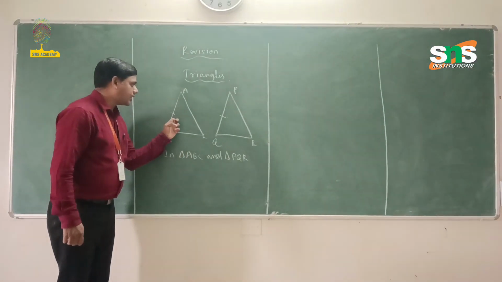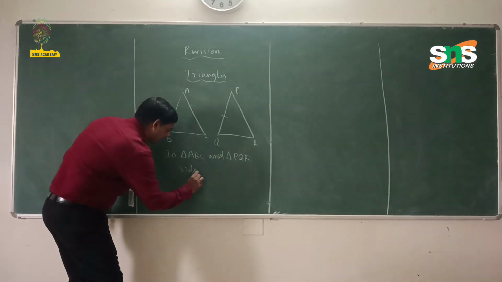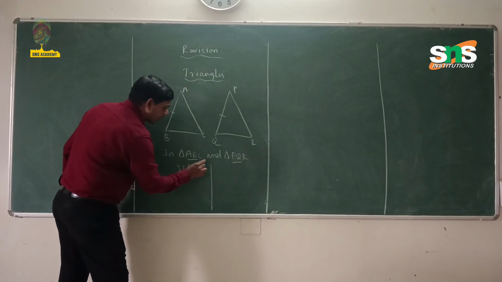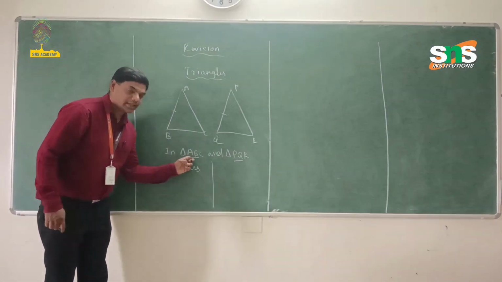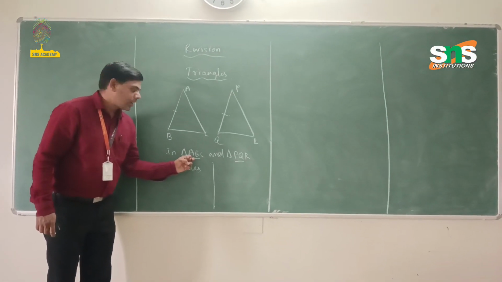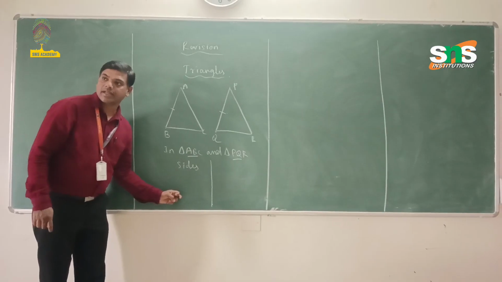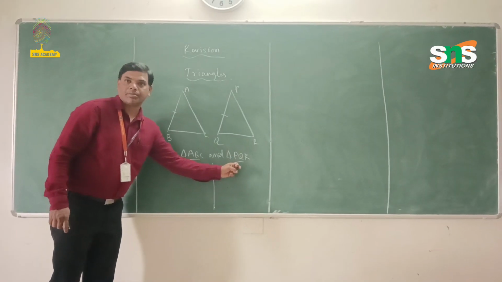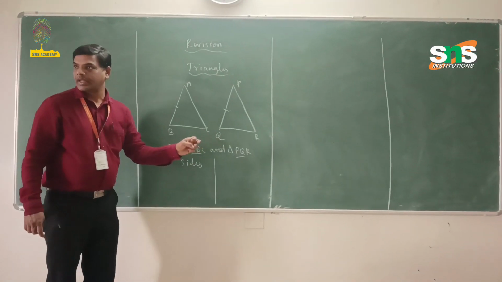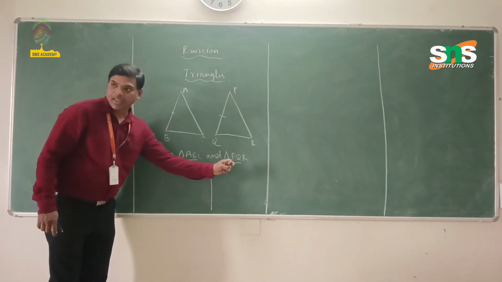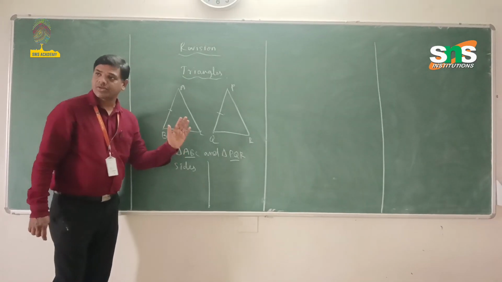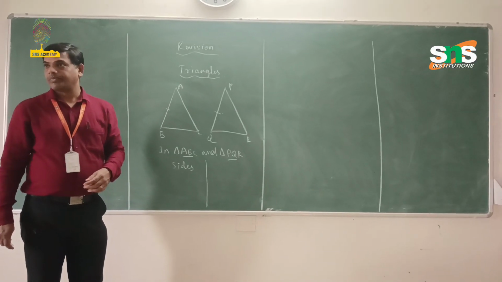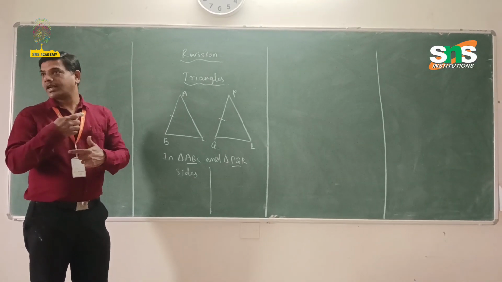So the sides are equal. First we compare the sides. Here AB is equal to PQ. In whatever order you have taken the triangle, in that order only you should take the sides. Keep that in mind. Both should be similar. For example, AB is equal to PQ only you can compare. You can't compare AB and QR. Understand? So if you have taken the triangle in this order, normally for similarity also you have to do like this. First we'll discuss this congruency, then we'll go to the similarity. Then you'll understand what is meant by similarity and congruence.